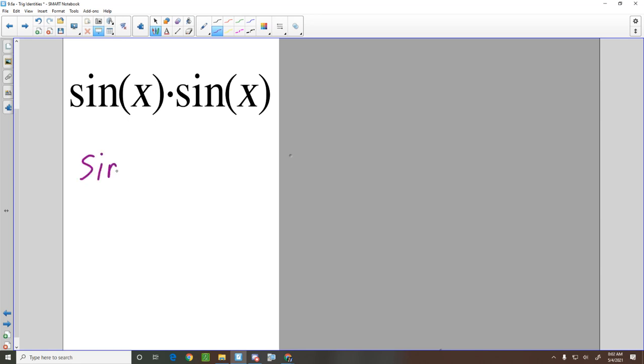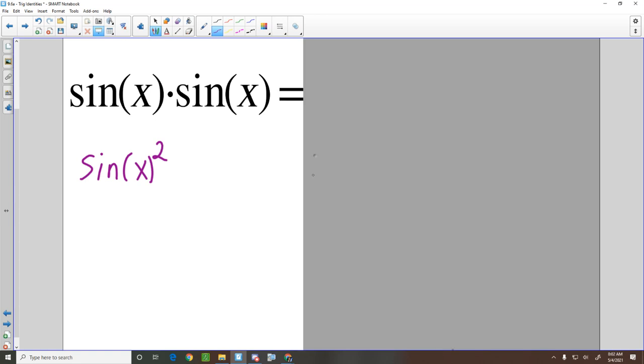But here's the problem. If I write sine of x squared, this is a bit ambiguous, meaning it's not clear exactly as to what's being squared. Because x is a number, but sine of x is a different number, right? That'd be some different decimal. Like if x were 30 degrees, the sine of 30 degrees is something completely different.